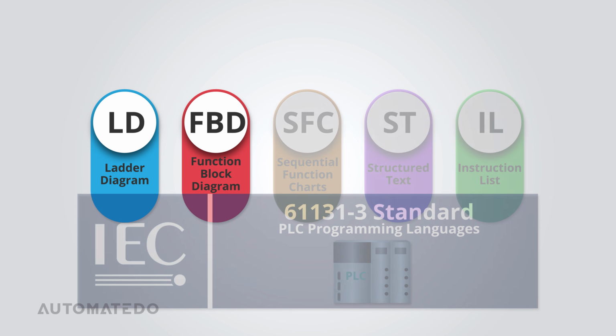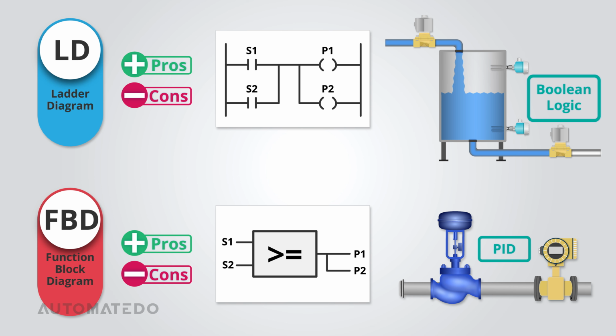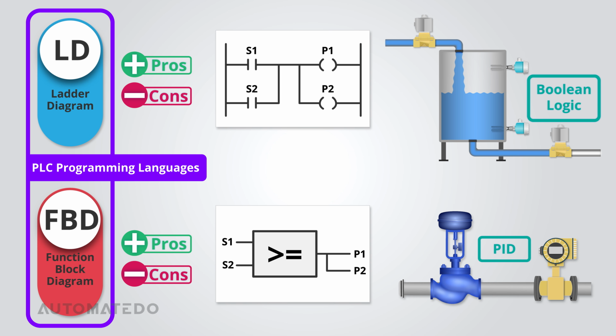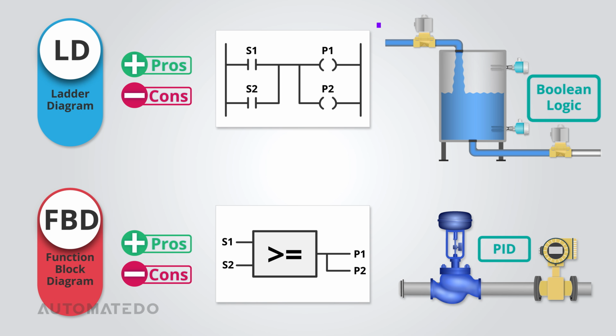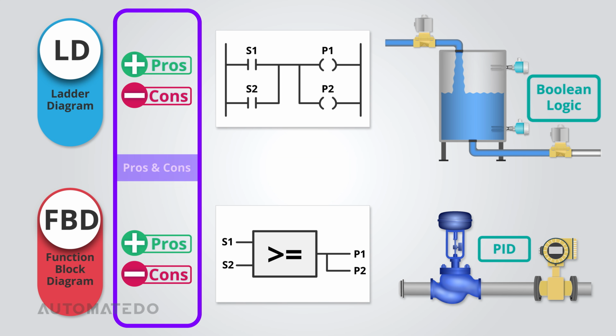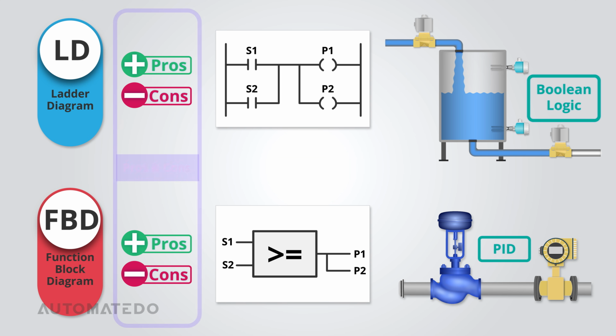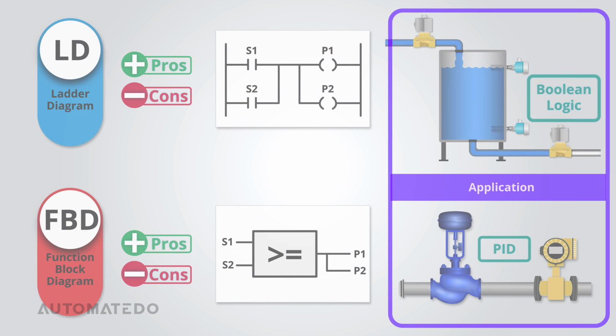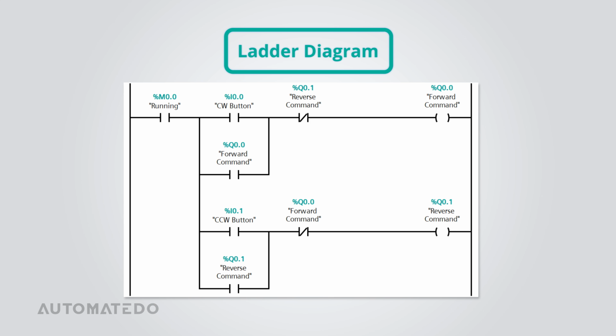In this video, part 1 of the PLC programming languages tutorial, we will cover the essential features of ladder diagram and function block diagram languages. You will gain an understanding of their core structure, advantages, disadvantages, and the scenarios in which they are most suitable. Ladder diagram serves as a graphical top-level PLC programming language.